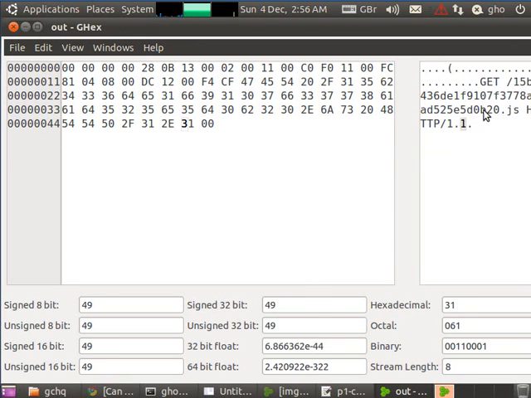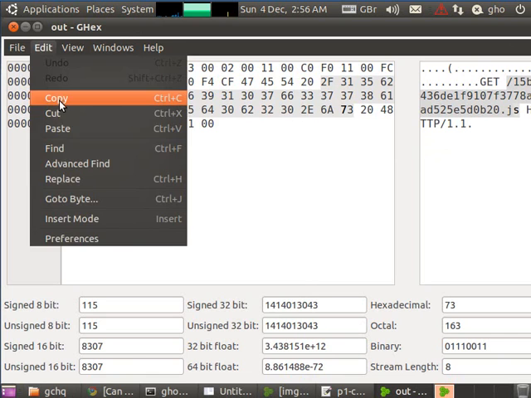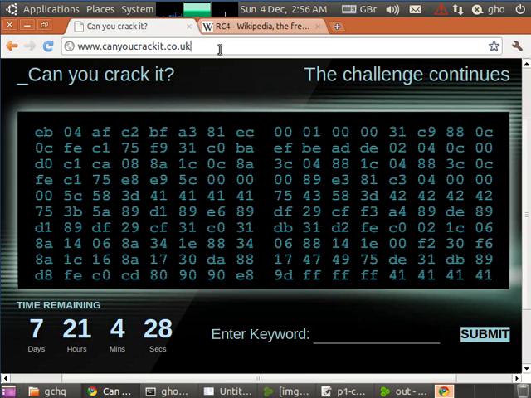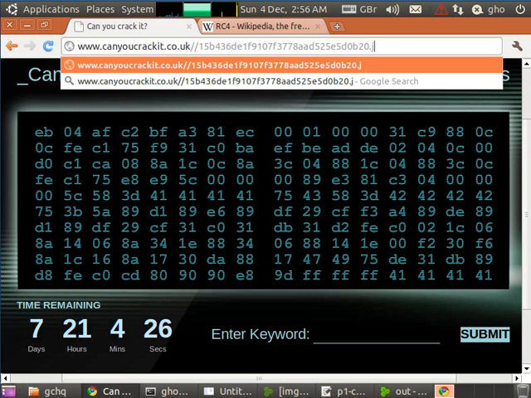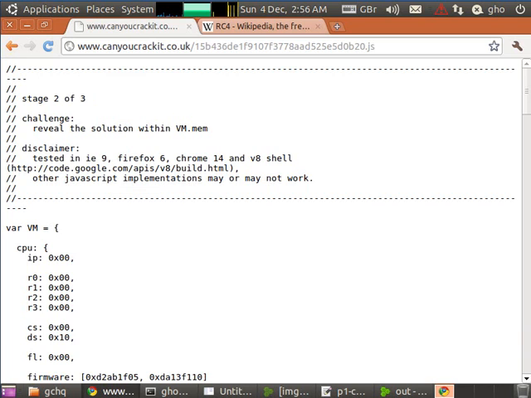So if we copy and paste the web address and put it into Chrome at the end of here, get rid of the first slash, and press enter. Now we press enter, we'll find out whether this file actually exists. And lo and behold, this is stage 2 of the assignment, which I'll solve in the next video.